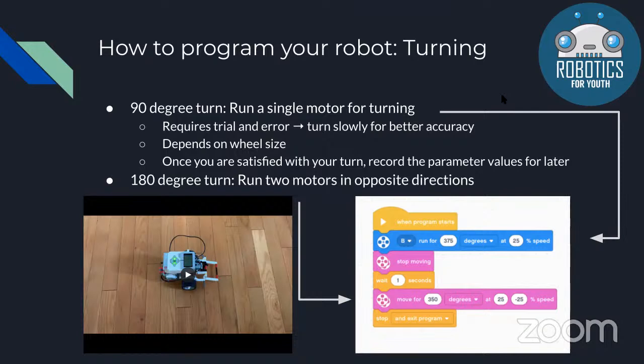The bigger the wheel, the less rotation that you should need. And the bigger your wheel, it also makes the speed faster. Once you're done with your turn, you should record the values because you'll need to use them a lot, especially when you're turning and moving around the mat.